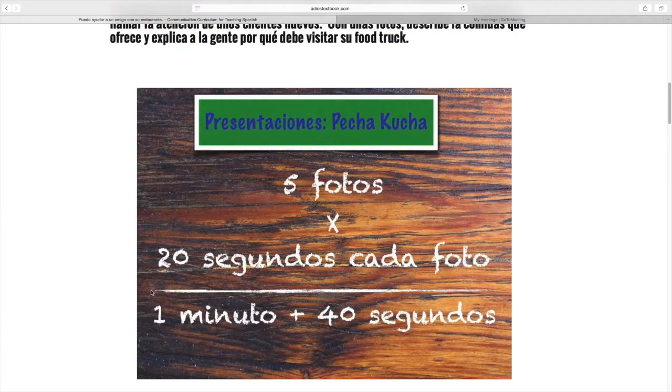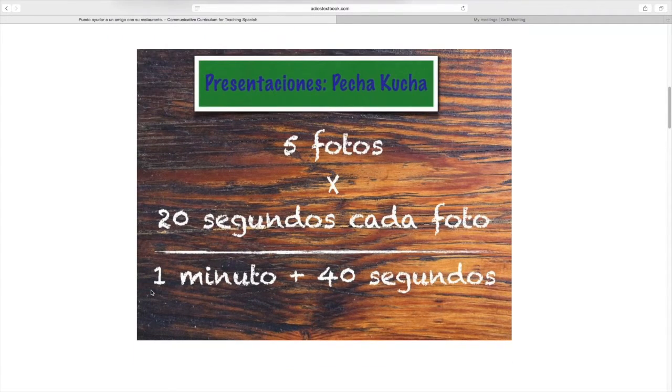Now I know my novice students cannot get in front of the class and speak for 6 minutes and 40 seconds, but they could do a smaller amount. So I found a good starting point was showing 5 pictures or 5 slides, no words on the slides, no help there, 5 slides, 20 seconds each, and that was 1 minute and 40 seconds. And I found that students could do that. At first, it seemed crazy, but they had no problem with it once they got going.